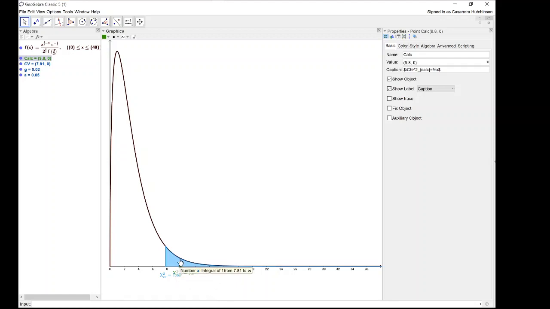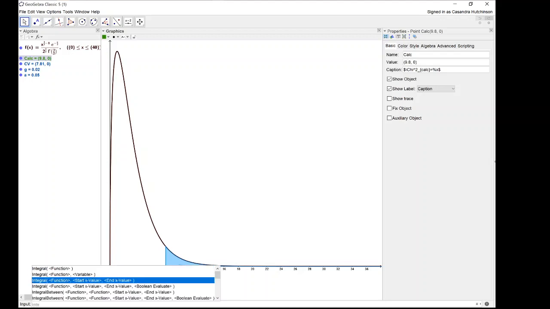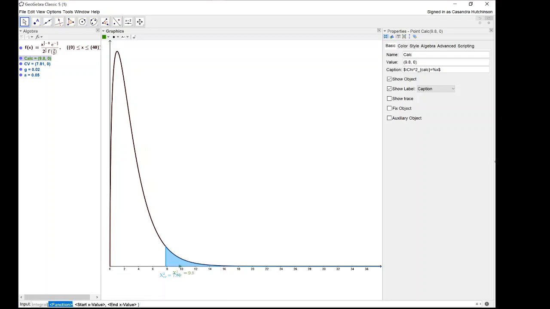What I want to do is have this shaded area to the right show up above this green dot. Again, shaded areas are integrals. So I'll come down here to input and start typing integral and go to the third one, because I know I want it to start at 9.8. The function is the same as always, just this f of x because that's what we started at. This is going to be 9.8, or whatever my calculated value was, and this will be infinity. Great. Now it's shaded in. It also says it's 0.02. That's my p-value. If I were to have calculated this somewhere else, I also would have gotten that.